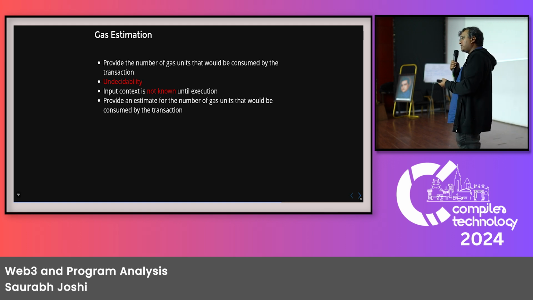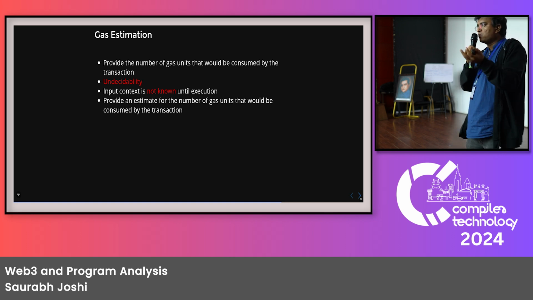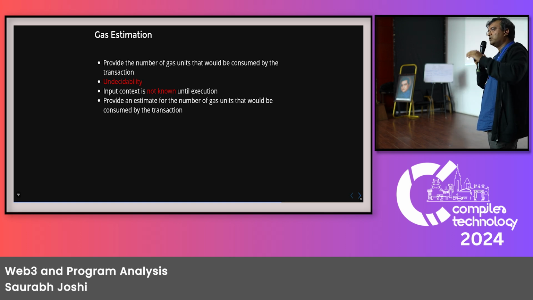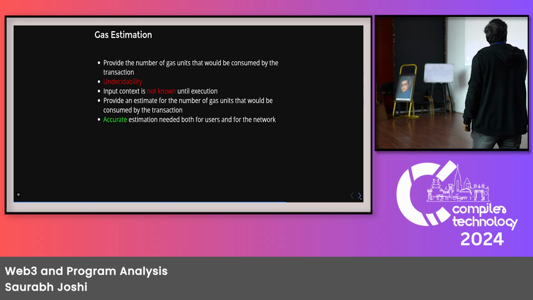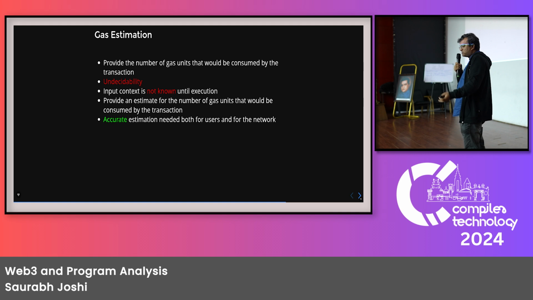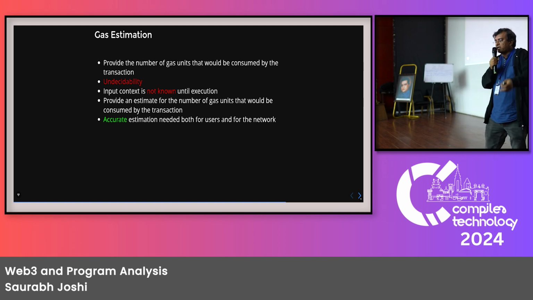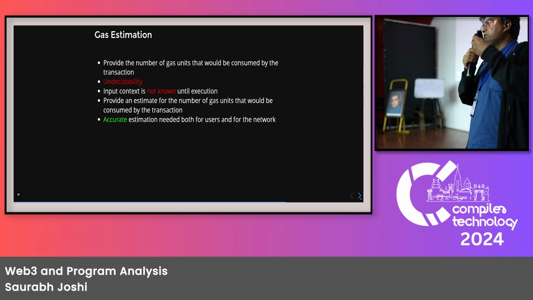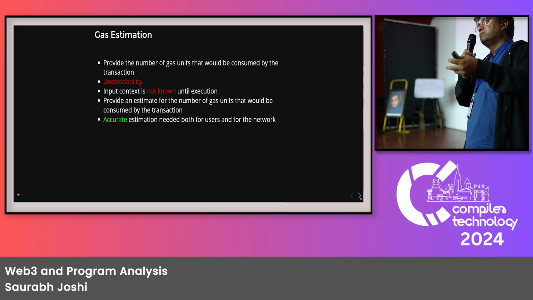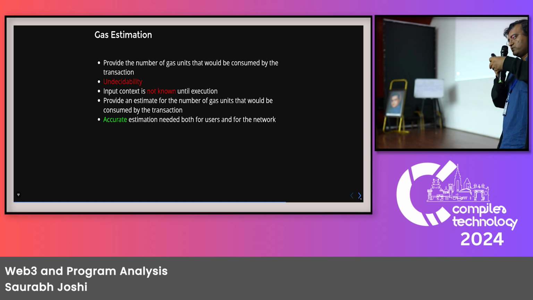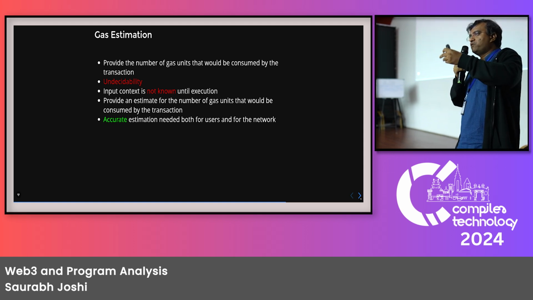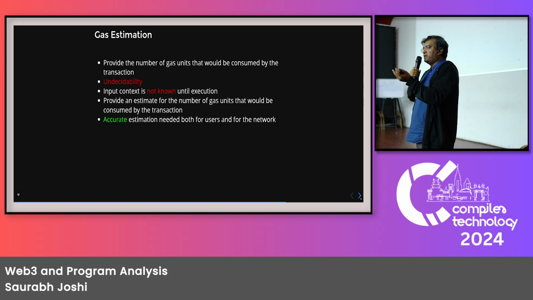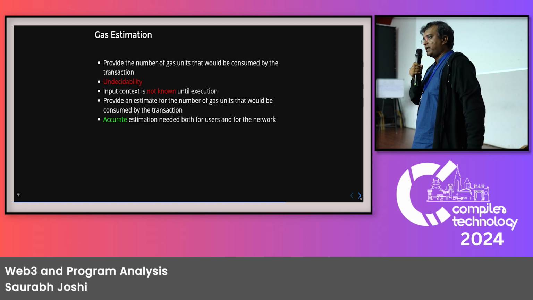So this is another nice challenge from the point of view of program analysis: try to estimate. You know that you are going to be wrong because the problem is undecidable in general, but try to estimate as accurately as possible. And both the user as well as the network benefit. The user knows how much to pack, right? Now there are use cases where the network wants to say, okay, I want to reserve a certain amount of block space. Block space, you typically measure in terms of gas, not the number of transactions. So if you want to provide a guarantee to certain parties that I want to reserve it for you, you require this to be accurate, right?